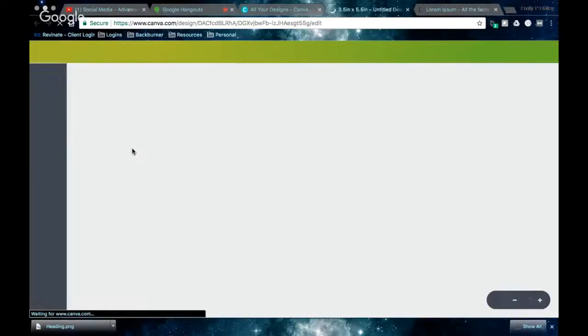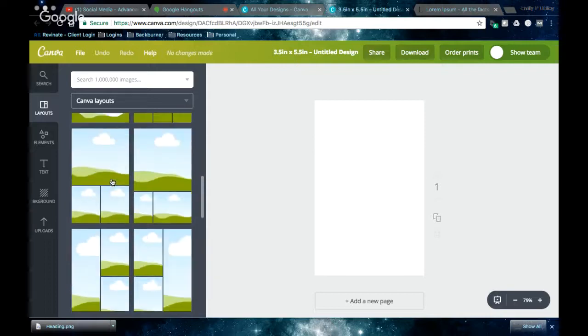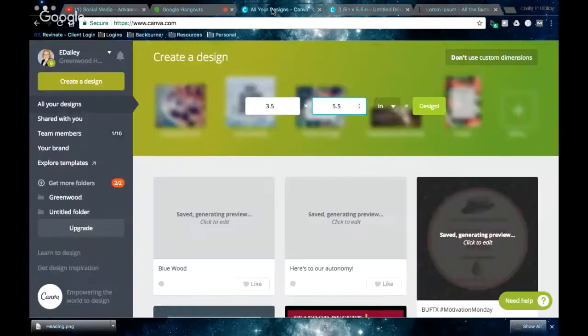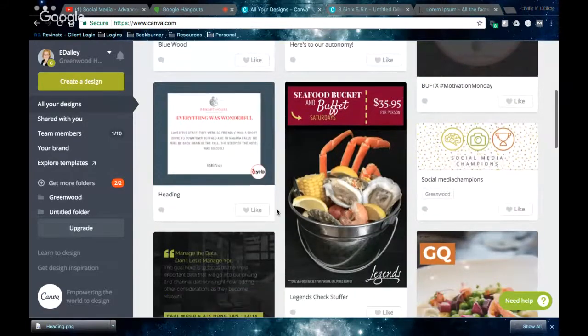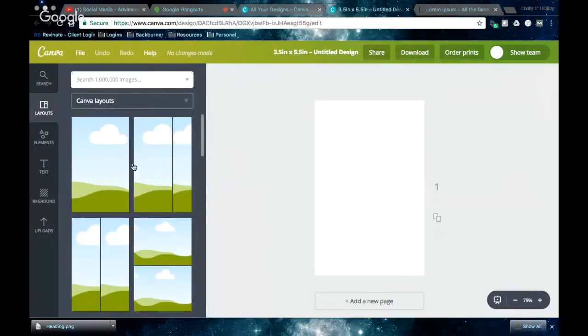Now you'll notice with this, unfortunately, there are no pre-made layouts. So it automatically gives me these beautiful grids for me to work with. Now, I can use a grid, as you can see within this image I have here. This is actually a check presenter that we created for Legends. It has a grid in the background, but there's also this text overlay in the top. So I'll recreate that for you so you can see.